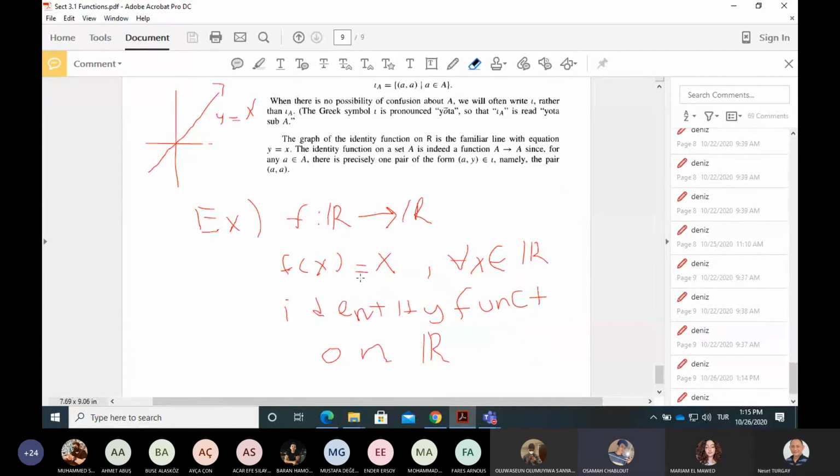Okay, f(x) equals x. Yes, this, A. Why is it upside down? Okay, sorry, I didn't tell you this. I thought that you knew this, but you are a very careful student. Many thanks. This means for all x. This symbol means for all x. Okay? Thank you very much.